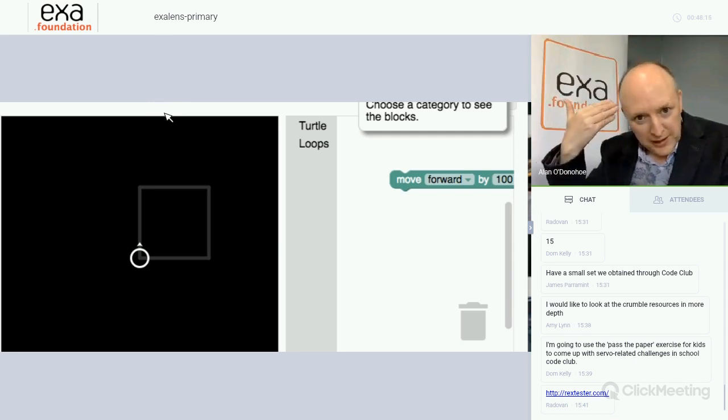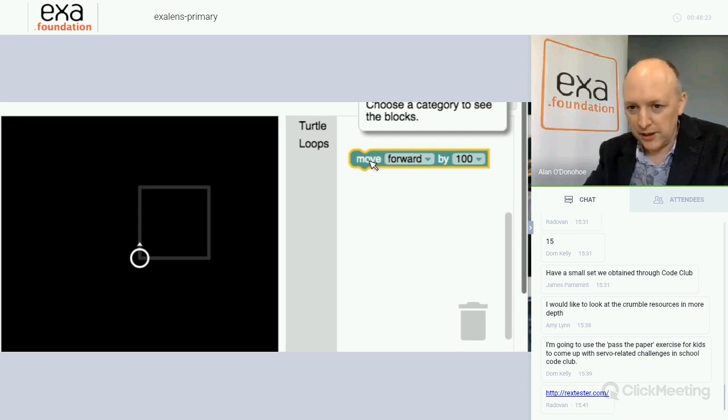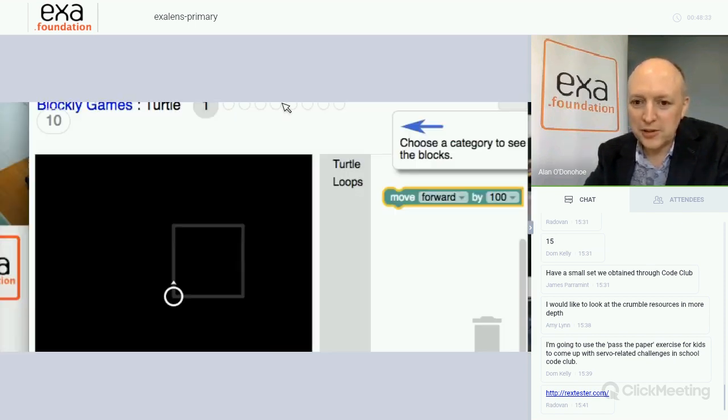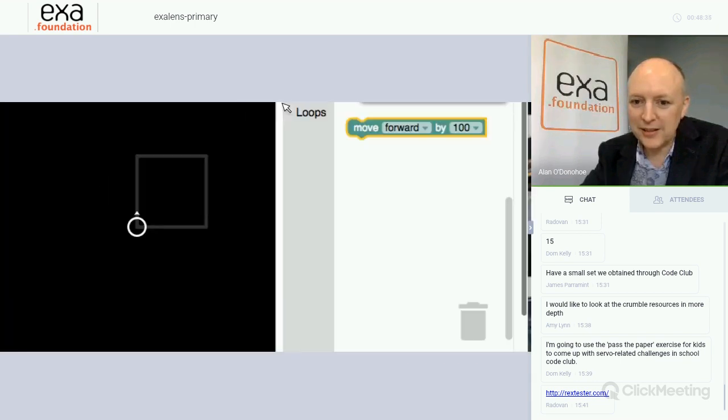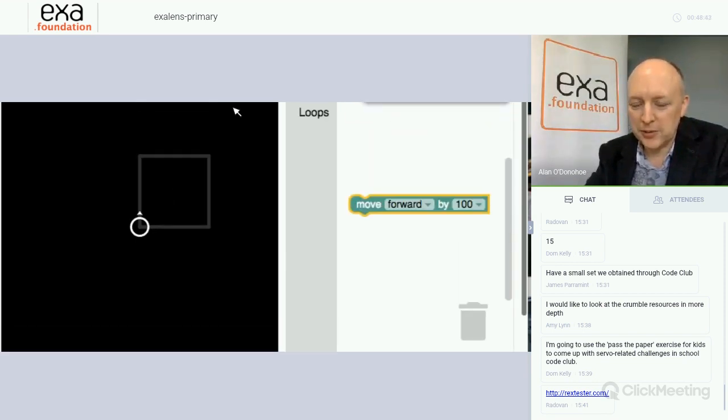But in terms of progression, if your students are already familiar with the block-based programming approach, then we can encourage the students to think about how many times we might do this. Because I've got such a small window, I'm struggling to fit everything in, but there is a palette of tools that are available down here at the bottom. And the challenges get more and more complicated as we go.